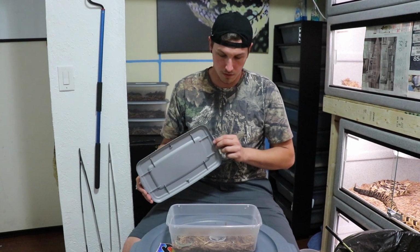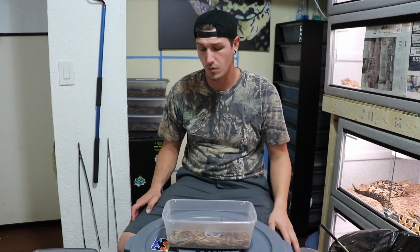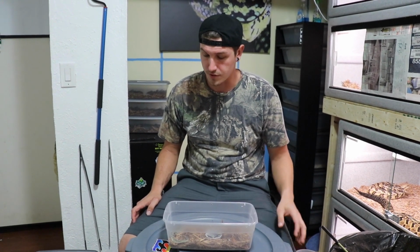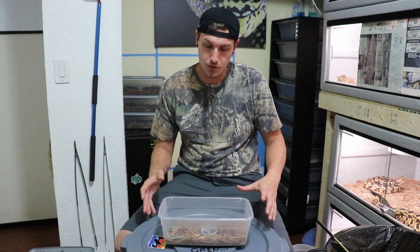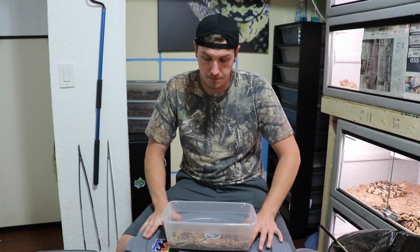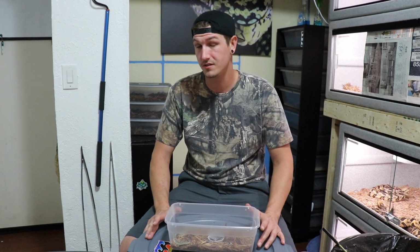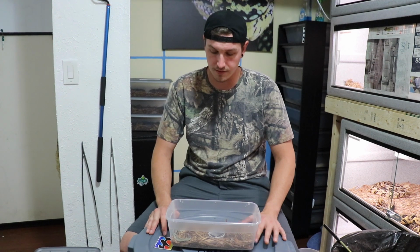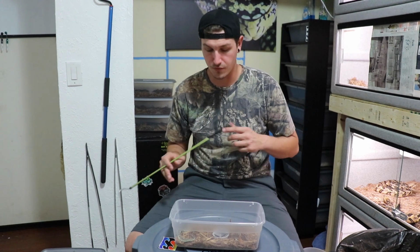So he was born with a bit of a problem. Two spots in his spine are kind of crushed down. It could have been from being in the egg awkward, or possibly just bad bone development when he was young. Now, I don't see him possibly making it to become a full adult, because usually snakes like this don't make it. Am I hoping he obviously does? Yes. I want this snake to live till he's a full adult, and maybe one day I can get babies from him. That's thinking very positively. But then again, you never know with a snake like this, unfortunately.